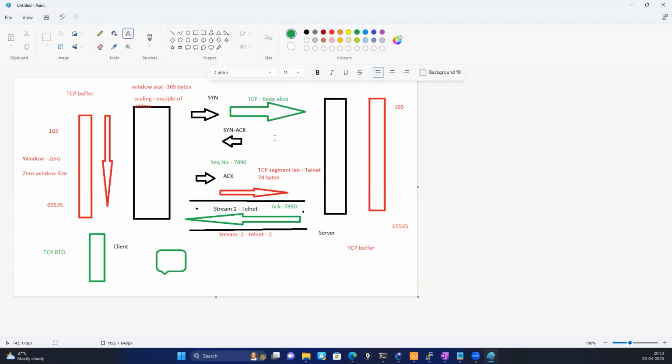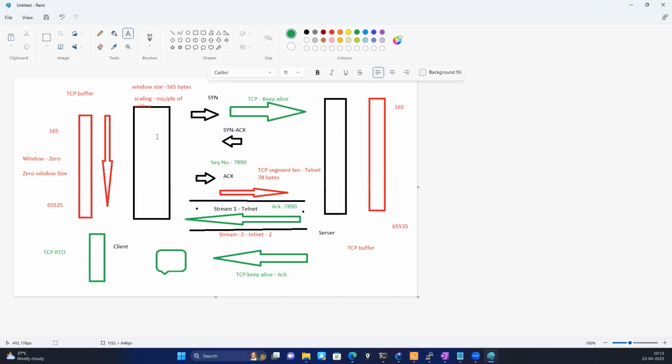And for this TCP keep alive, I should get an acknowledgement back again. So once I receive that, the sender thinks, okay, my connection is still active.